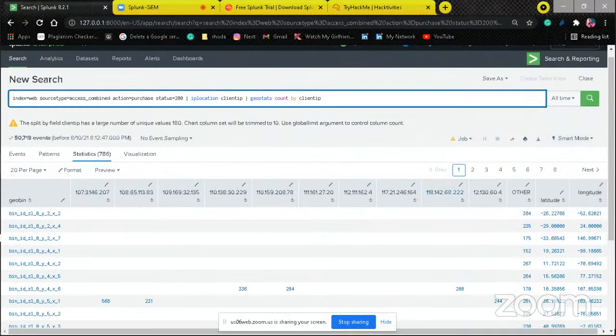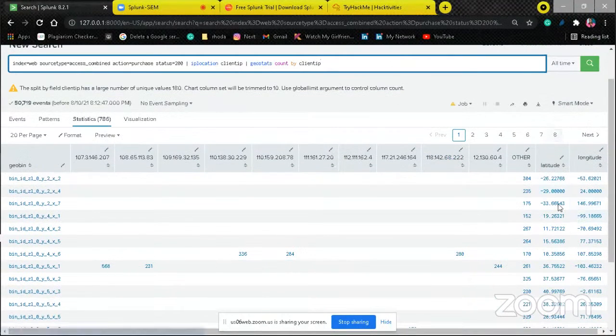Mine, I have something I can relate to. We even have the location, exactly the longitude and the latitude. You can see here, it has given me all the IP addresses, all of them. There are a lot because some of this data is a bit duplicated, and the specific location where you can get the longitude and latitude.